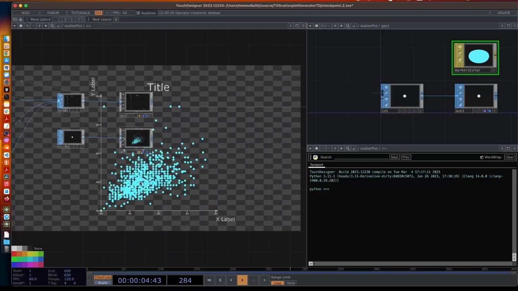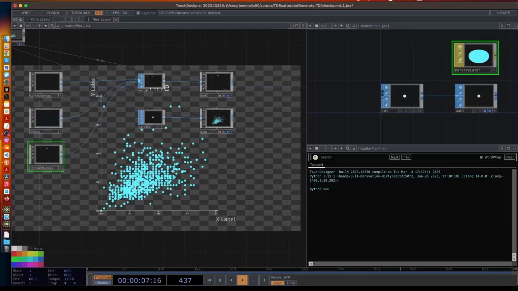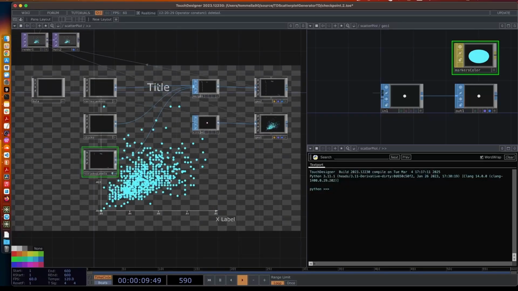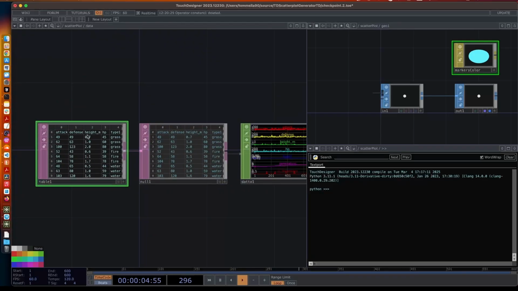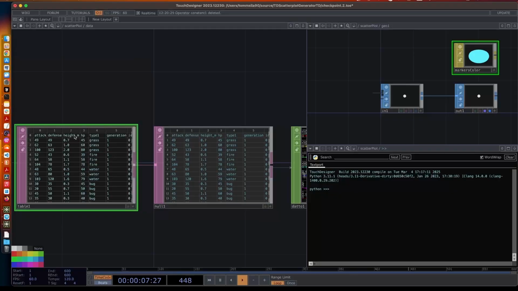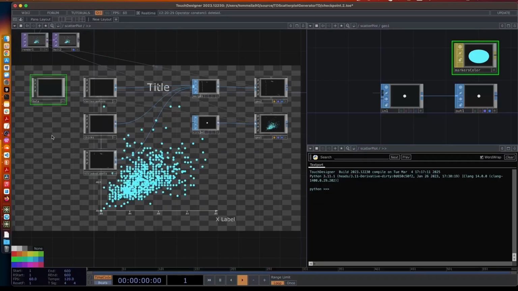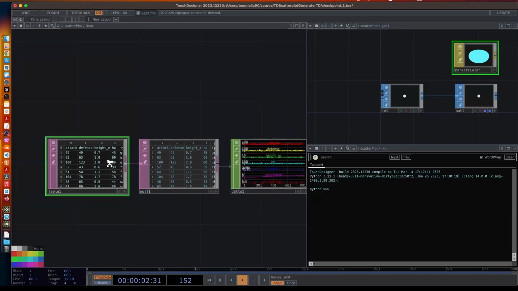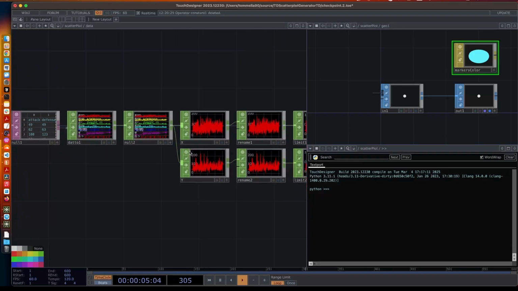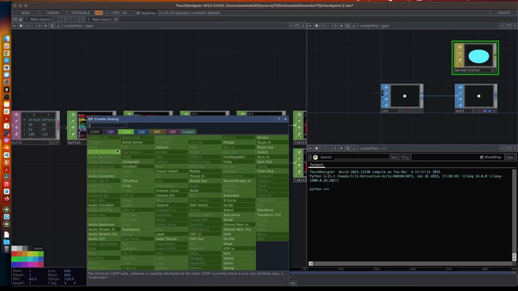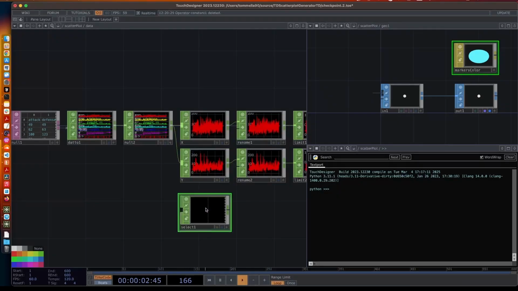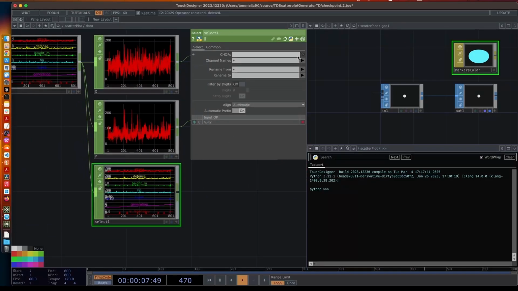But let's say that we want to create a gradient of color based on one variable. So let's say that we're using attack and defense, and we want to color them based on hate. So to do that, you can go inside data. Actually, we stay here, and here we have X and Y, and we create a new one. So create a new select chop, and connect it here. And here we choose the hate M.